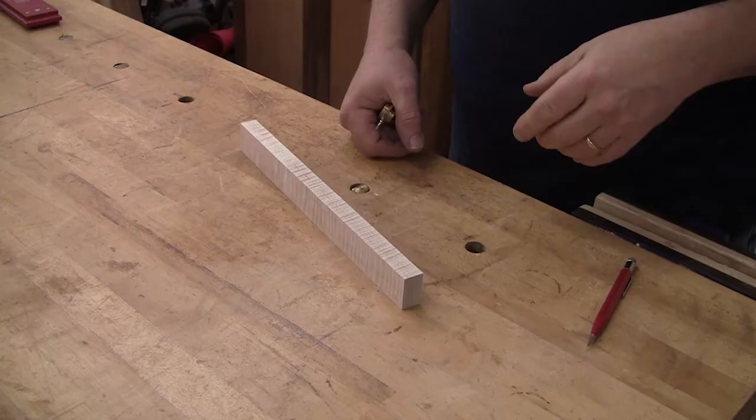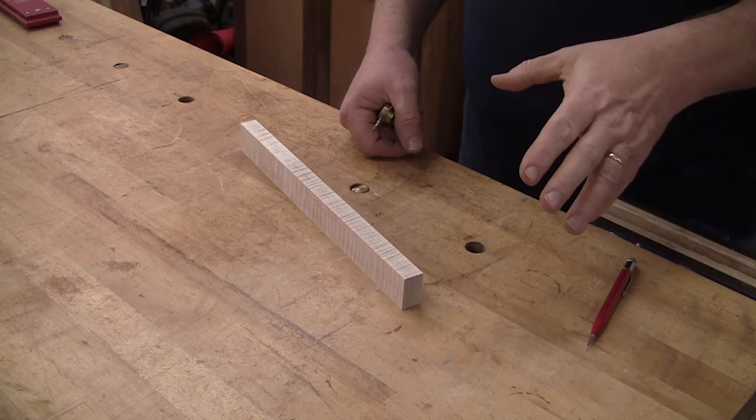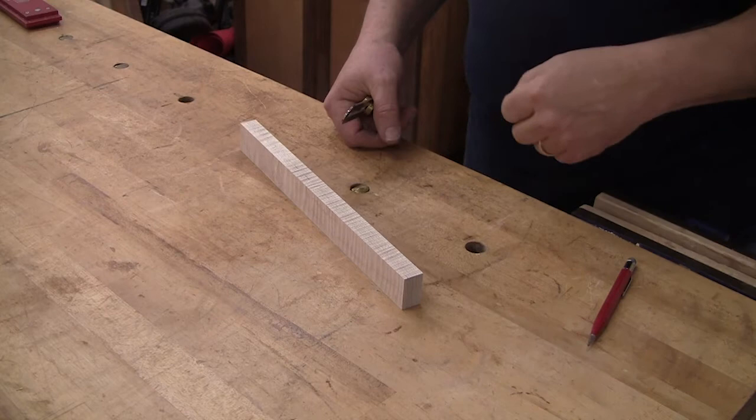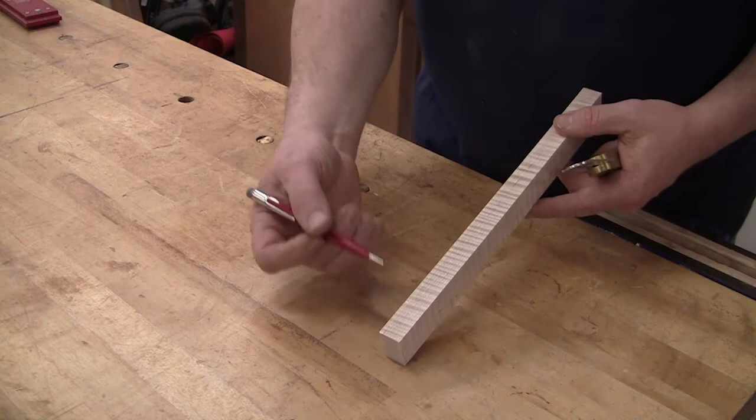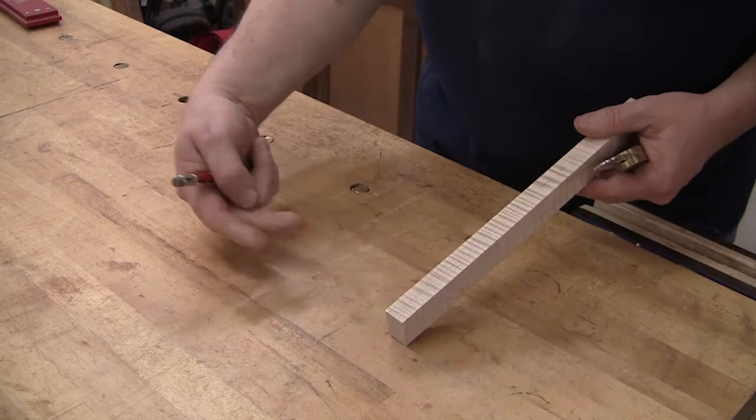The second jig I want to show you is a very simple single point fence. Now this one's a very low one. You can make them much higher for using it for resawing and stuff, but generally speaking, I use the single point fence at this size because what I'm making with it is edge banding.